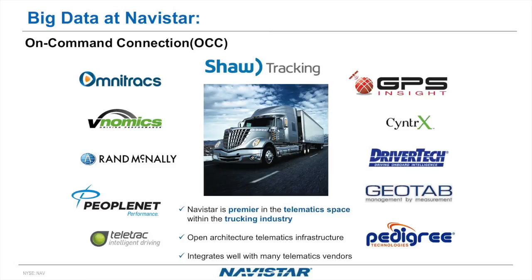So this is your classical big data. It's high velocity data because we're getting it every second. It's high volume data. Like I said, we're getting about 80 million rows of data every day, a terabyte every day, so it's very high volume. And it's high variety. The way I described, we're getting data from the state of the truck, how it's being used, fault codes. We are even working right now to include data in the form of videos and pictures of what's happening inside and outside of the truck.